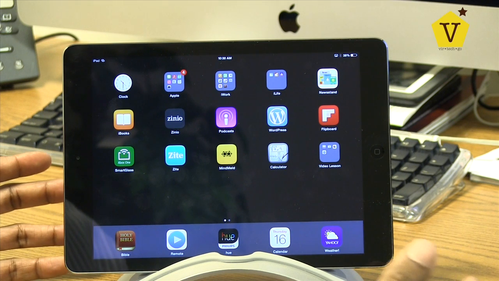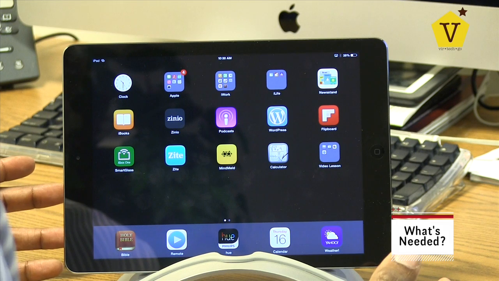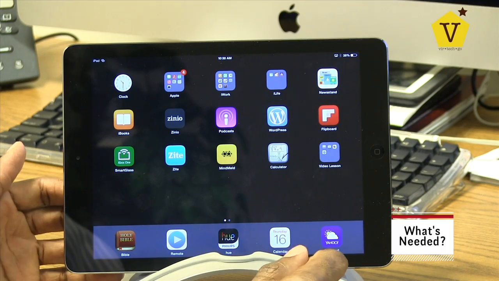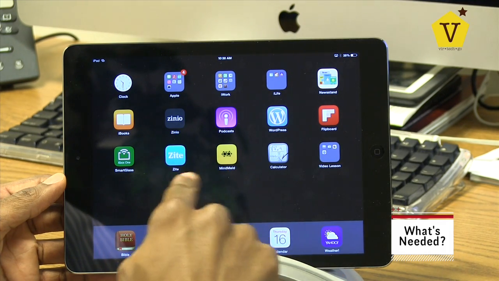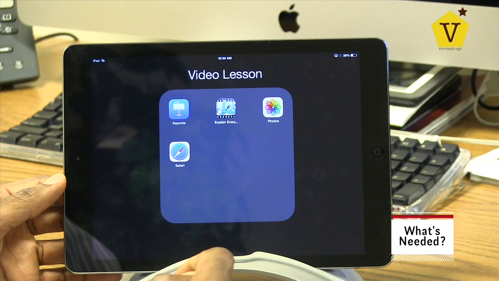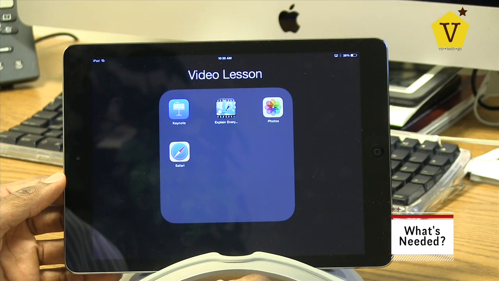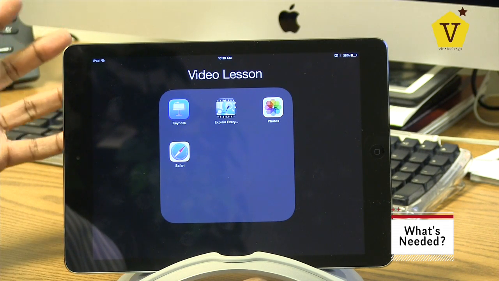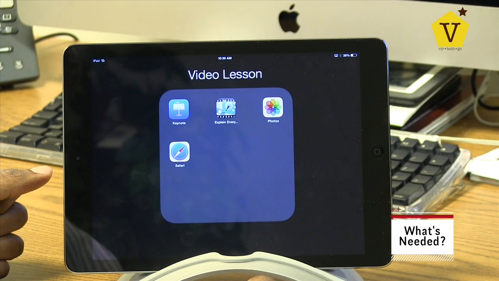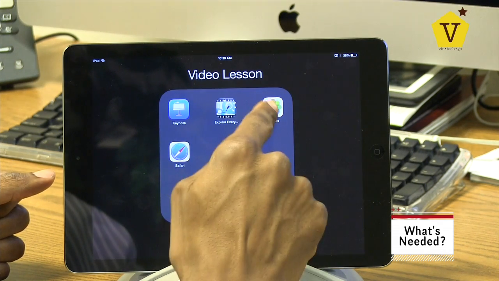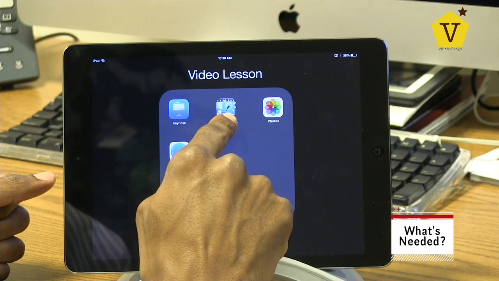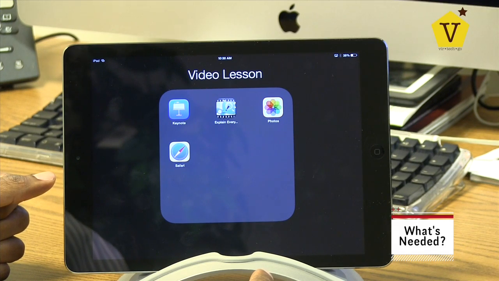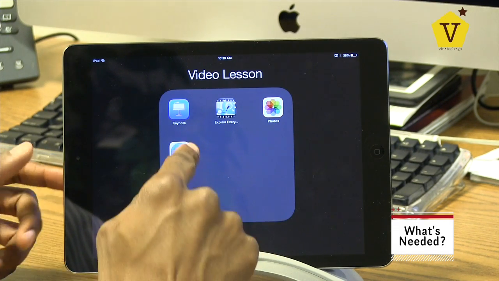Okay, so let's take a look again at the technology we need. Basically, we need a device with a video camera, the iPad. We've got a video camera. We need an app to create the PowerPoint presentation. We're going to be using Keynote. We need an app to create the dynamic interactiveness of the presentation of the video that we're going to be doing. We're going to be using Explain Everything. We need photos because we're going to need to export from Explain Everything and put the video into our Photos app. And then we're going to need server accounts.